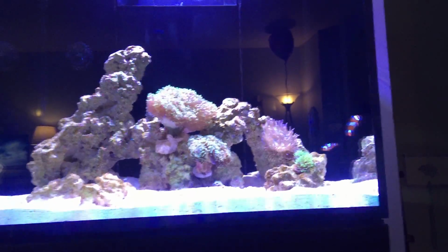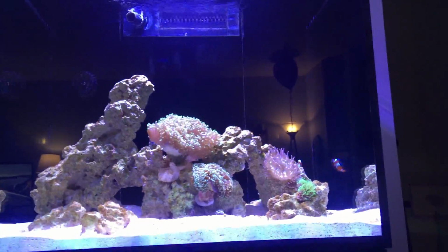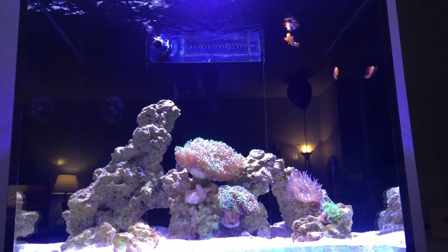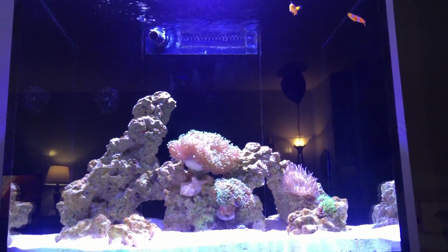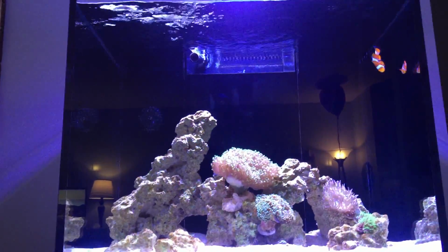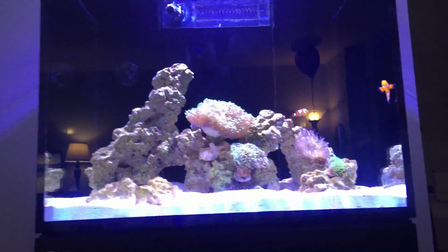The downsides: if you want more space in your tank, the weir is inside the tank, but that does allow you to push it up against the back. The silent overflow can be a little bit of a pain. The auto top-off system that it comes with is not very high quality, and it could easily stick and not work, and it's only 1.5 gallons, so you're probably not going to be using it because you're going to be evaporating 1 gallon a day probably, and it's going to get old really fast. You're going to want to add in a 5-gallon bucket or another source for your auto top-off.